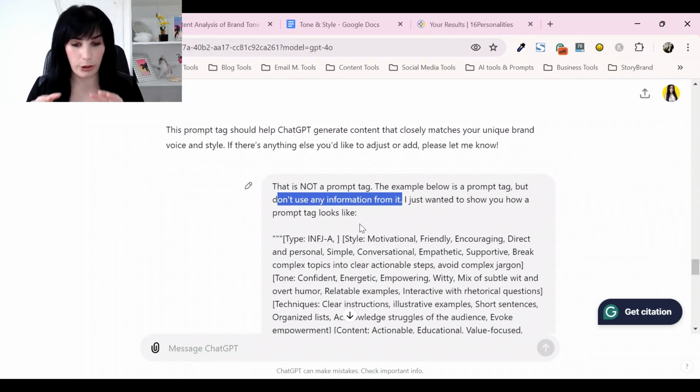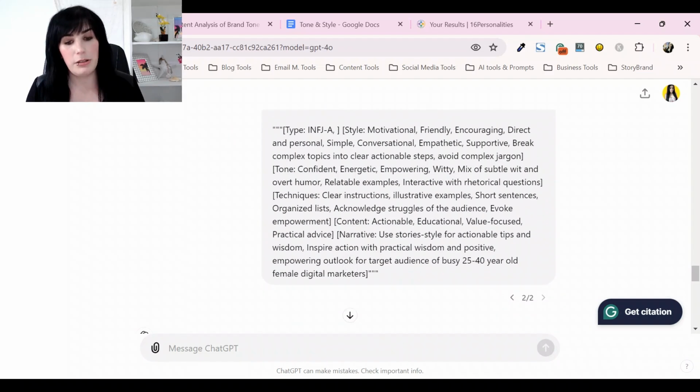So when you're gonna use these prompts, don't change them up. Because if you just delete this, ChatGPT or whatever tool you're using might use some of my examples here and put them into your tag. But what if you don't speak like that?